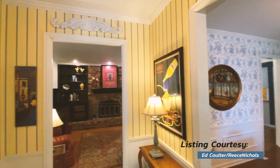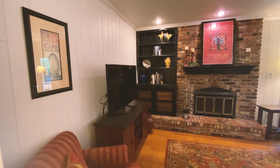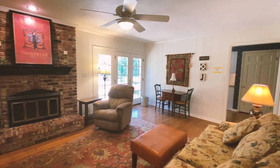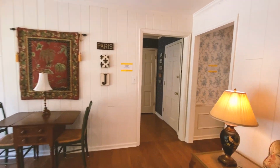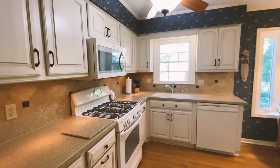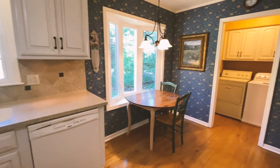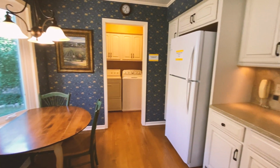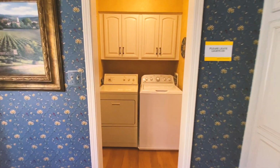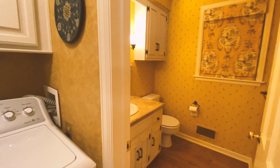So we move into it, it's a little bit more of a traditional floor plan, and then we move into the family room, which has the fireplace, some built-ins again, beautiful wood floors. I think I got a better shot of them, they're peg floors, and they're lovely. And then we'll move into the kitchen, painted cabinets. Again, this home was built in 1963. There are some updates. This does have Corian countertops. And this homeowner has moved their washer and dryer upstairs, which is nice. And so that's also on the main level as well. And we have a little powder room off the bathroom here as well.